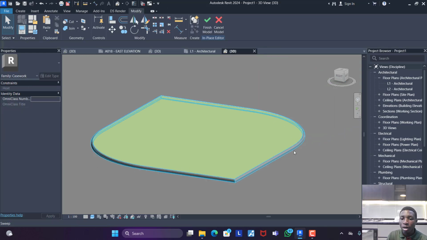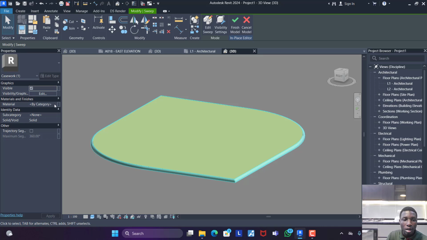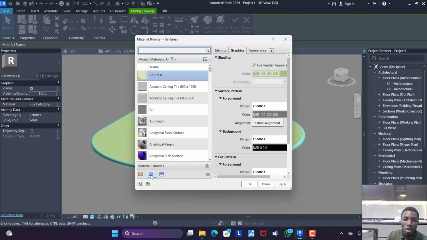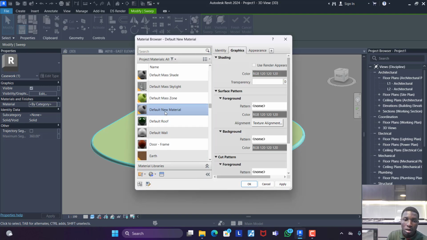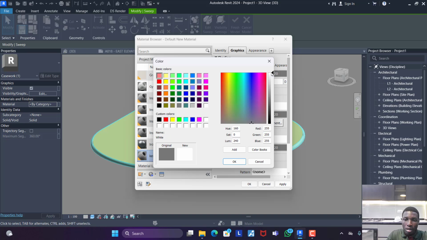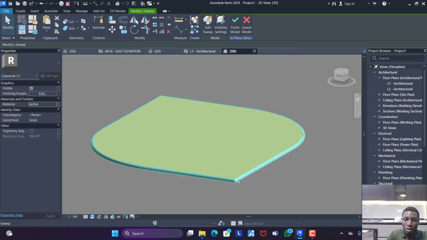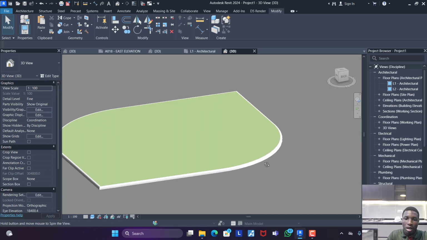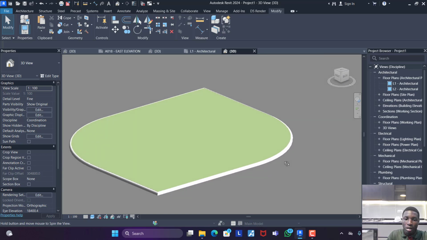So once we click on good and we click on finish, then we can see our Kerbs all around this green area. Now we can click on these Kerbs, come under the material category here. You can click on this. It's going to open the material dialog for us. We click on create new material, right click, we rename, let's say Kerbs. Then let's make it white. Click on OK, and we finish. Good. Now you can see this is how our Kerbs is looking.